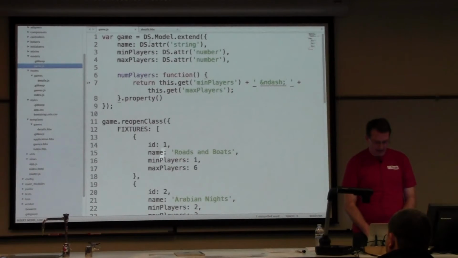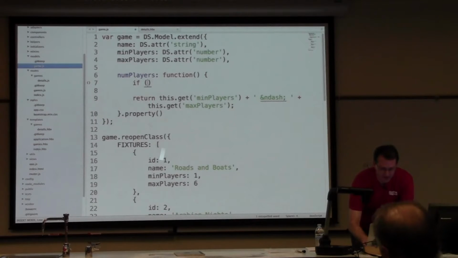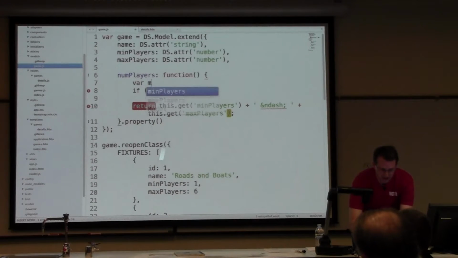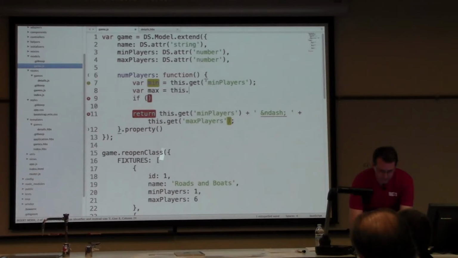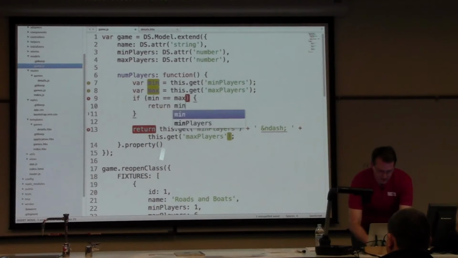Let's go ahead and give that some more logic. So we can say something like, let me just define some variables up here so I don't have to keep typing. Okay, so if the min is the same as the max, then let's just return the min.